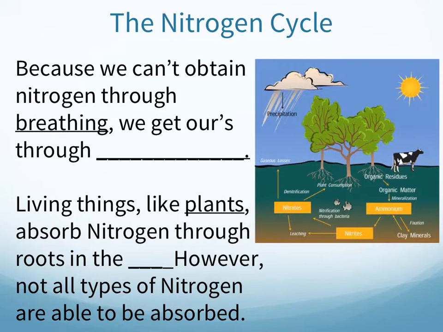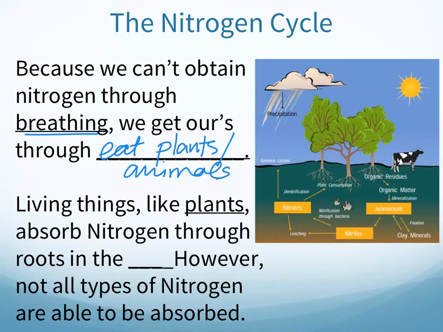So when you take in a deep breath and you inhale, you are taking in some of the atmospheric nitrogen. However, your body can't use it. Our skin and our lungs can't absorb nitrogen gas like we can with oxygen. So because we can't absorb nitrogen by breathing, what we have to do is consume. We have to eat plants and other animals, just like within the carbon cycle. So that food chain idea comes back in. Eat plants or other animals that have nitrogen. By consuming it, we get what we need.